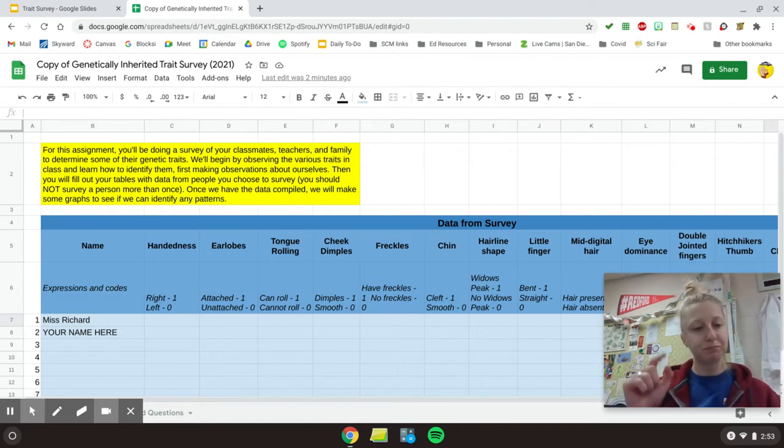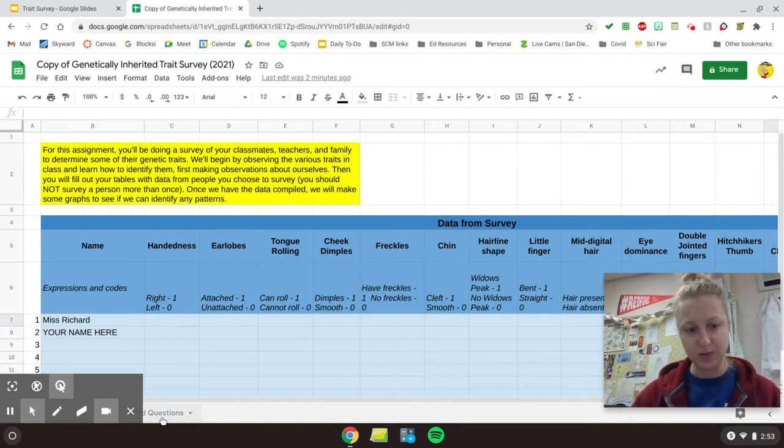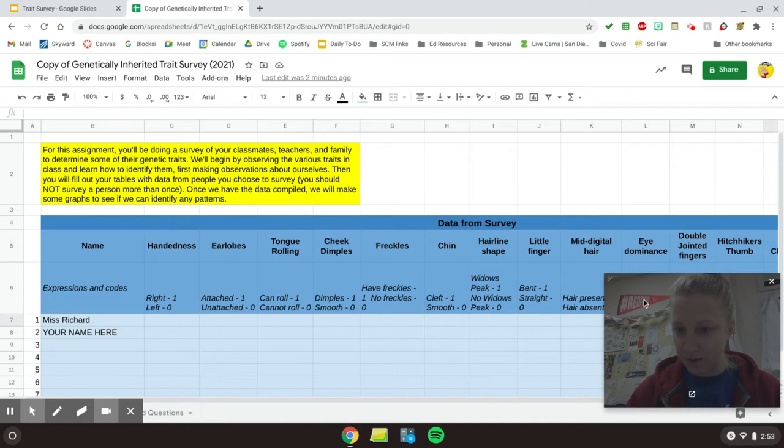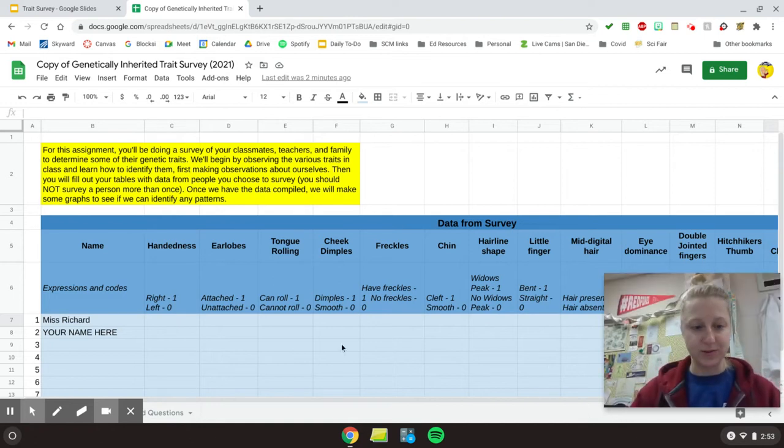Okay. You'll notice the spreadsheet down at the bottom. Part of it's covered up by some of my tools here for video recording. But you'll notice that there's a tab that says data, and there's one that says, I just realized too, this is backwards. Well, it'll just be backwards. And the other one says graph and questions. So the graph and questions we're going to work on next week. Don't worry about that. Today, this video is really just going to focus on the data tab and getting that filled in correctly. So let's get started.